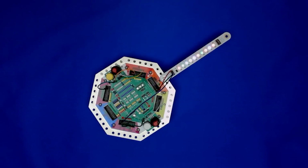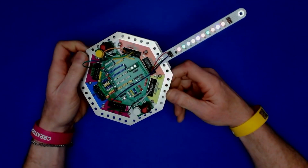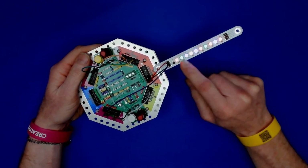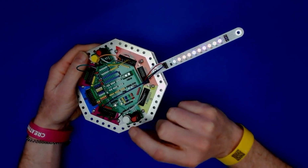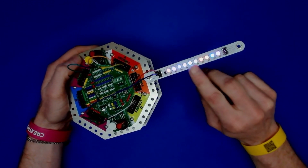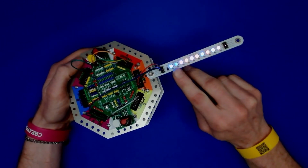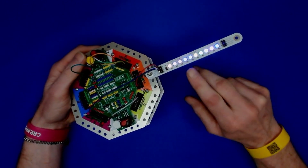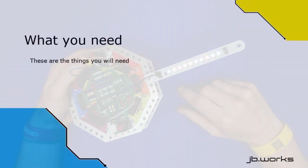This is part 3 of the Leo's Disco Lights series, and in this version we've made it so that when the lights are flashing, they flash in random colors like this. So I've got the camera sensitivity turned right down so you can see the colors. And so you can see that now they flash not just in the same color as before, but in random colors.